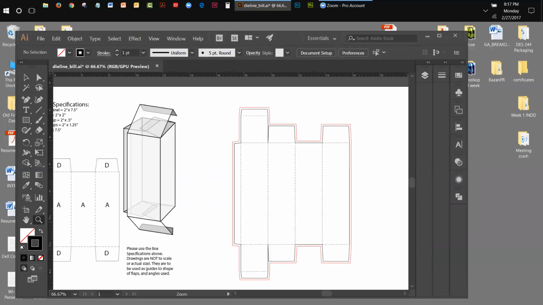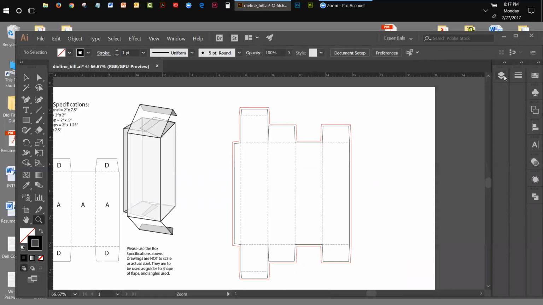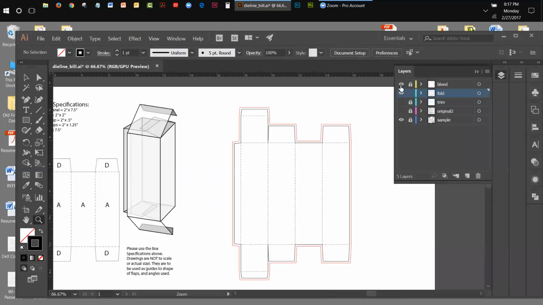And again, the important thing for you to understand, let me open up my layers panel here. What you're looking to do is the bleed. There's your bleed, and you're going to do your fold. So it's actually two elements in the end that you're going to do. The trim was when I started laying my box out.